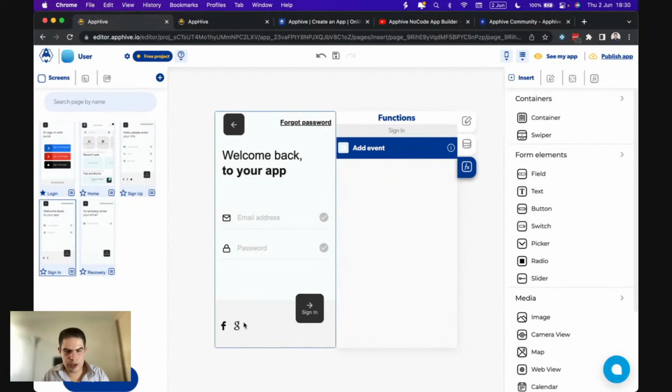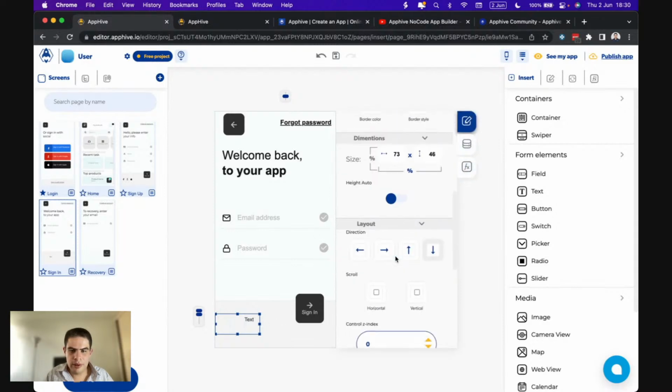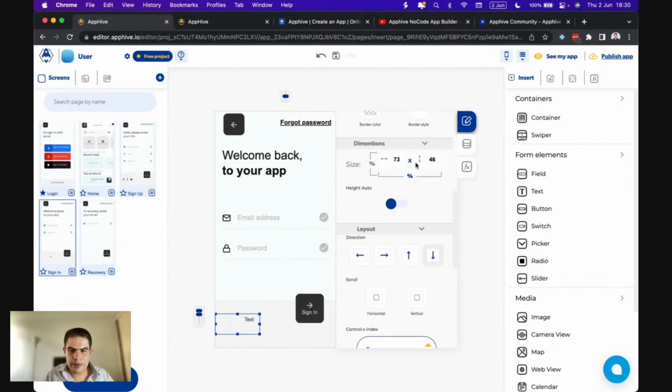Okay, I'm going to change the social networks since we have the social networks here. And I'm going to drag and drop text to add it. We have a container here. Let's make this container 100%.